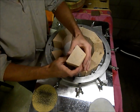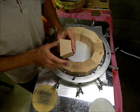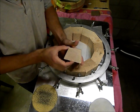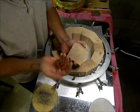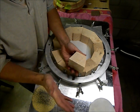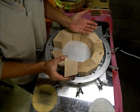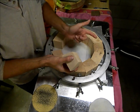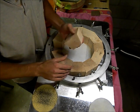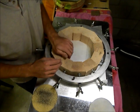But when we glue this up, we're gonna coat the tops and the bottoms with glue and seal them off. I only want moisture to get out from the inner and the outer. If the moisture is coming out of here, it's going to split it and you're just going to end up with a damn mess. So that's how I keep them from splitting. I only let moisture escape from this and this. These are sealed off. That's how you do that. And I just seal them off with glue.